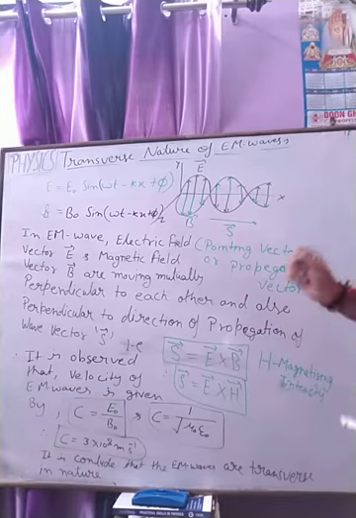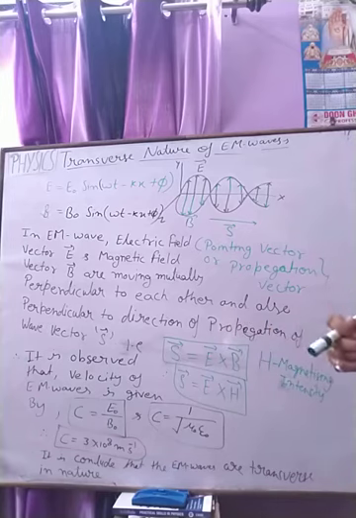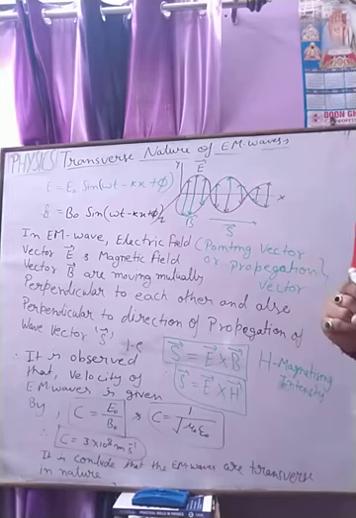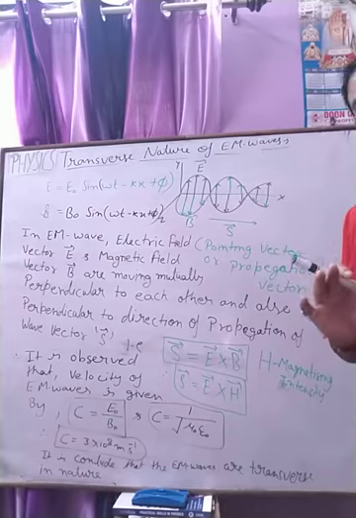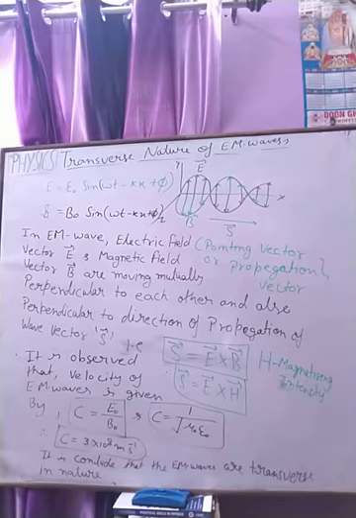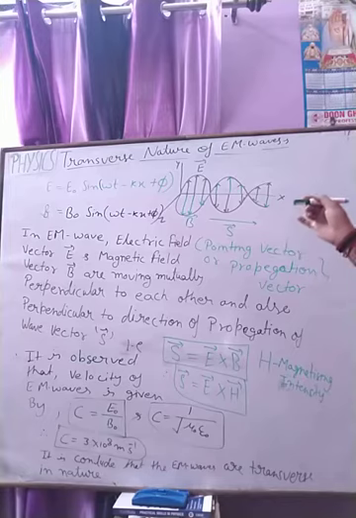So it is observed that EM waves are transverse in nature. The velocity of EM waves is exactly equal to the speed of light, and it is also observed that EM waves do not require any material medium to propagate. So if an energy wave is traveling without a material medium, it is confirmed that it is a transverse wave.